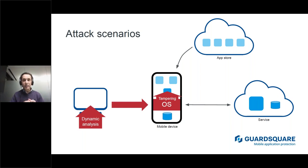Now, there are a couple of approaches there, typically two categories. There is dynamic analysis, where the app is running on the device itself, or perhaps in an emulator, and from the computer, the attacker can guide attacks on the device. He or she will do this by subverting the operating system, so rooting or jailbreaking it, and then installing hooking software like Frida, for instance, that's commonly available, commonly used, to first perform some reconnaissance, find out what the data flow is inside the app, perhaps, and then perhaps even tamper with the functioning of the app by hooking into it and changing the functionality on the fly dynamically.